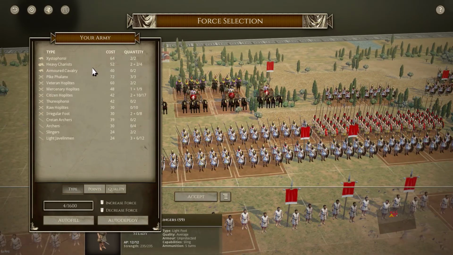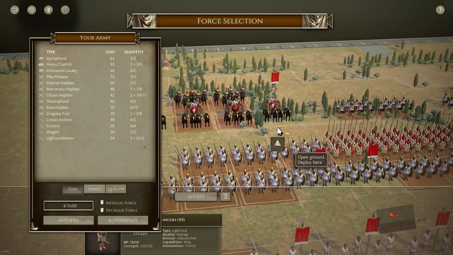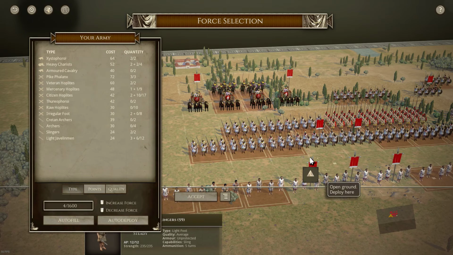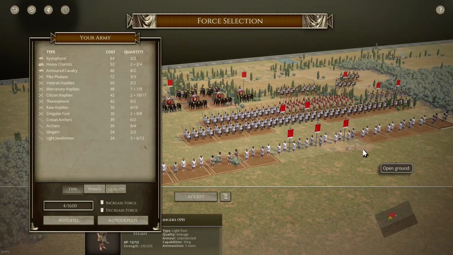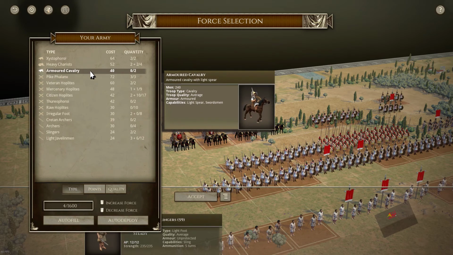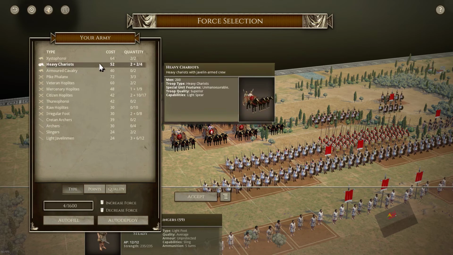So for 52, they are pretty good, and they're backed up by our lancers. So we've got some fairly decent cav, although we've only got 6 units, but that's a fair number for classical. It is a pity that we haven't got any javelin horse or any noble cav or any light chariots. So we just sort of drop down.